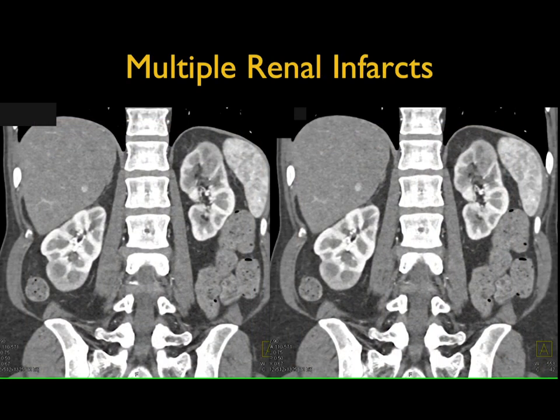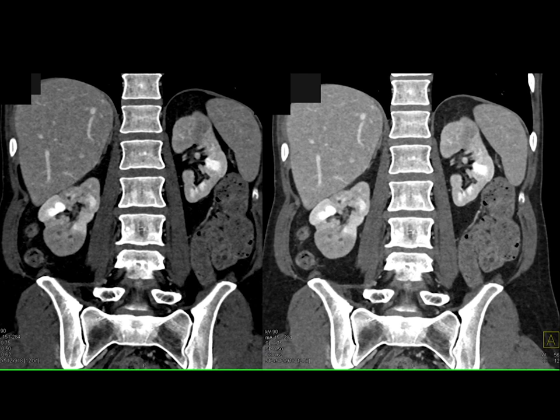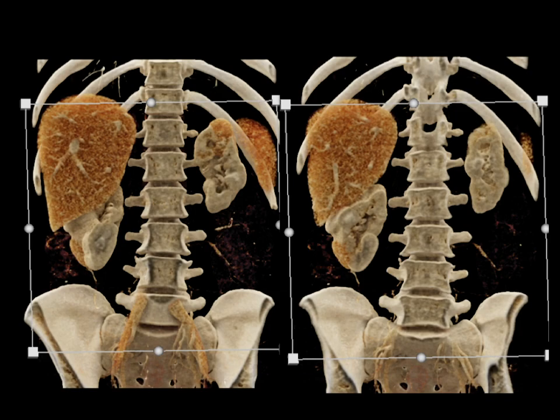Now, I showed you focal infarcts. I showed you global infarcts. Here's multiple infarcts. So it's easier to get multiple infarcts in a single kidney or in multiple kidneys, multiple infarcts in both kidneys, nicely shown. And at times, the infarcts are better seen on the later phase imaging as here. And here's the cinematic showing you the loss of cortex and the area of infarction.